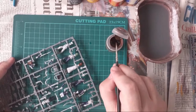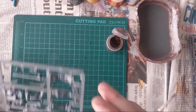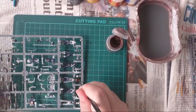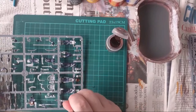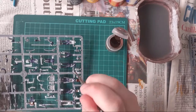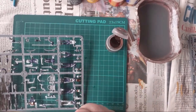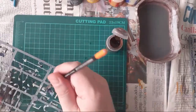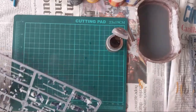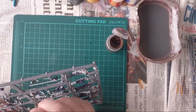Now, that's made it a lot darker. Still perhaps not quite dark enough, so I might end up doing a black wash as well. So I'll do the back there. Well, I'm here, I'll do his hair, and he can have some brown hair. And where's the officer? There he is. He can have some brown hair as well. Make sure his CDs get done. There we go.